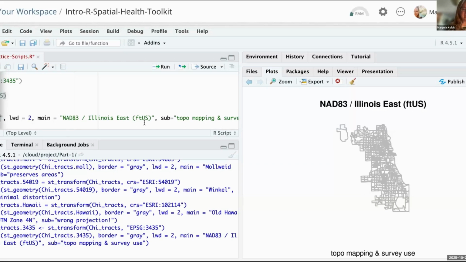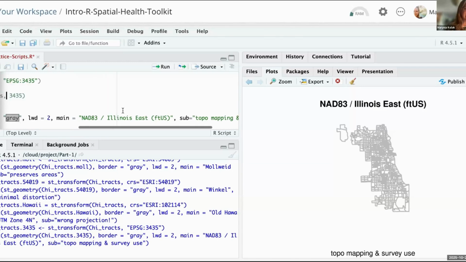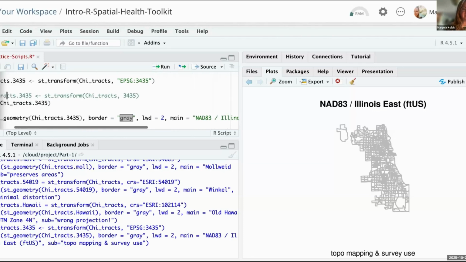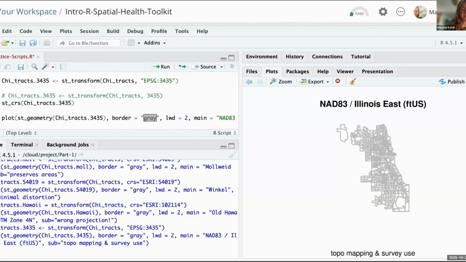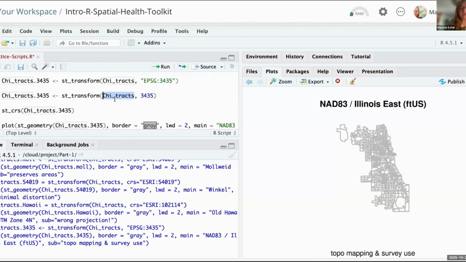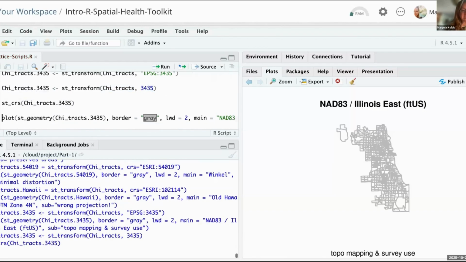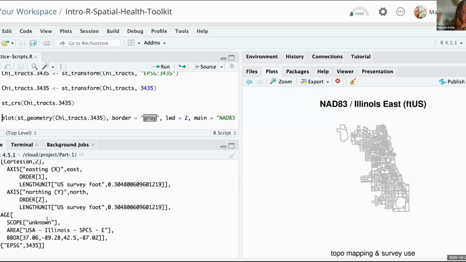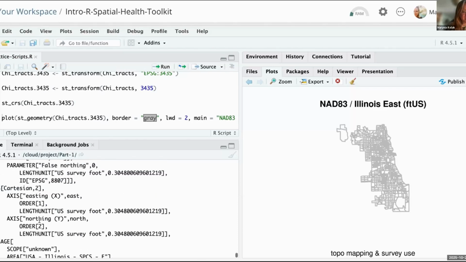Okay. And another thing to note is when you're working with EPSG codes, some of these are so well known that the input here is not just tracks, but it might also be a number. So if I were to do this, it also transforms things correctly. And again, I can see here all the information.